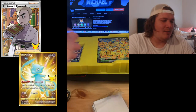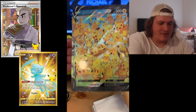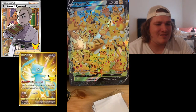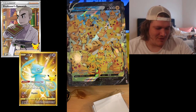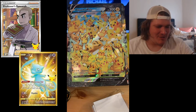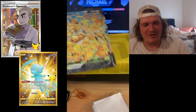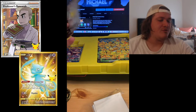Here is the entire artwork together of the card. Maybe you just play this card — you show your opponent that hey, I have all four of the V Union cards and I'm going to use this to represent all four. Because it makes it look a little nicer, so that would be pretty cool. I don't know if that is something you're allowed to do, but it does look cool.